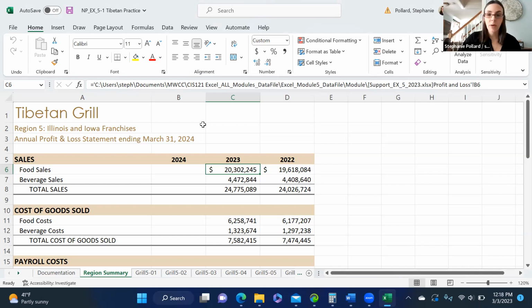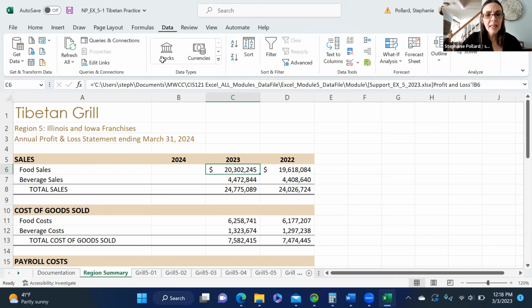So now I don't have the other documents open. I just have this workbook open. So what you can do is go to the data tab up top, and in the data tab, let's see, I have to move some of my Zoom stuff around here. On the left, you see queries and connections, and you want to hit edit links.